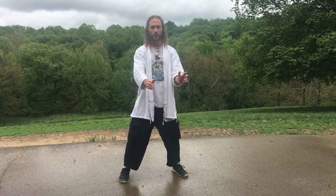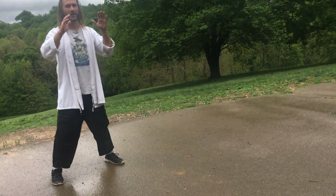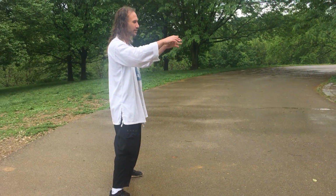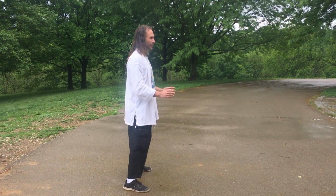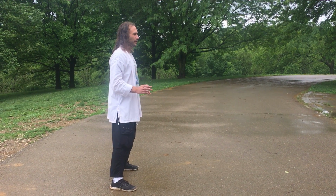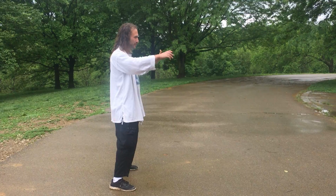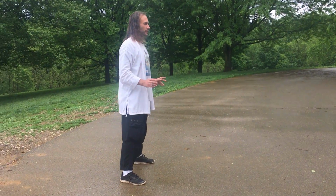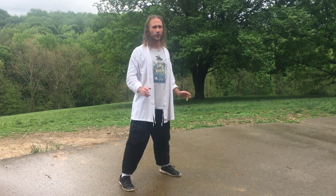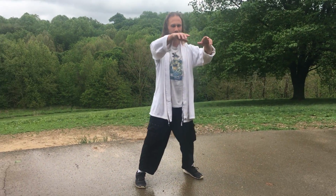Just like turning. So again, it doesn't look that different from the internal exercise. It's getting a different feel and a more comprehensive mental image, where I have the motion inside connecting with the motion outside.